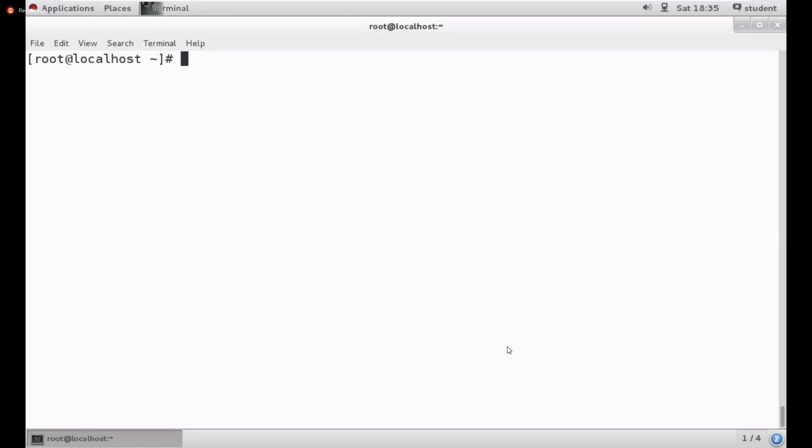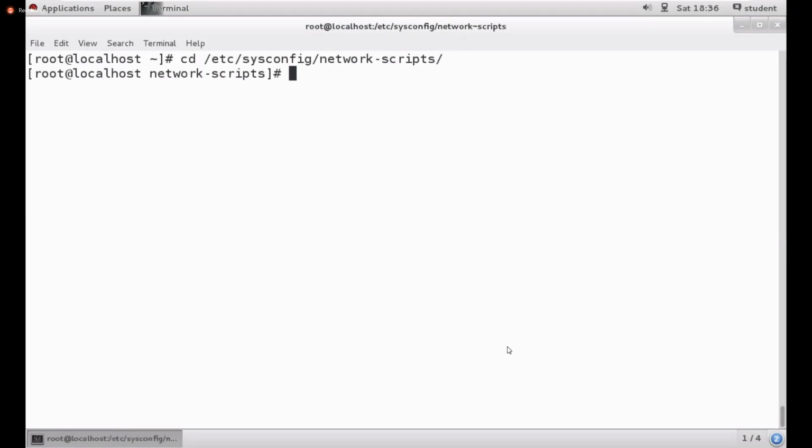So all those devices, the profiles, will be available in one directory. That is called the network-scripts directory. Okay. So if you want, you can open the file and modify the IP address directly there. Got it, guys? So let's see here. cd /etc/sysconfig. sysconfig is a directory having all the system related configuration files. Okay. So network-scripts is a directory. It contains all devices.